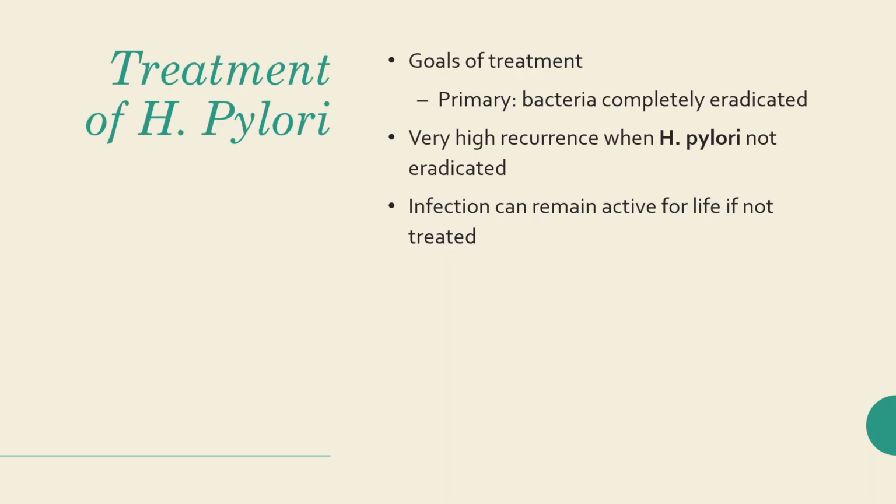Treatment specific for H. pylori is that we want to completely eradicate this bacteria, and I think we're going to talk about this maybe a little bit more when we get to infection, because we're going to focus on bacterial treatments. There's a very high reoccurrence with peptic ulcer, especially if it's related to H. pylori and it's not eradicated.